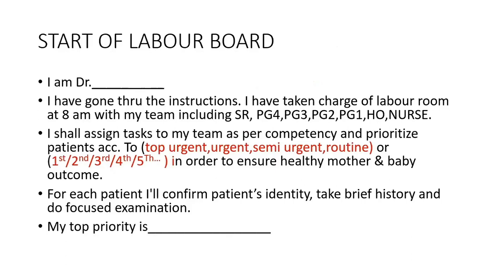So, how to start your labor board and what to say to gain the maximum marks and to pass. Just say that I am Dr. XYZ. I have gone through the instructions. I have taken the charge of labor room at 8 a.m. with my team, including senior registrar, PG4, PG3, PG2, PG1, house officer, midwife or nurse, whatever is given. I should assign my tasks to my team as per their competencies and prioritize the patients accordingly. Now, there are two levels on how to prioritize the patients.